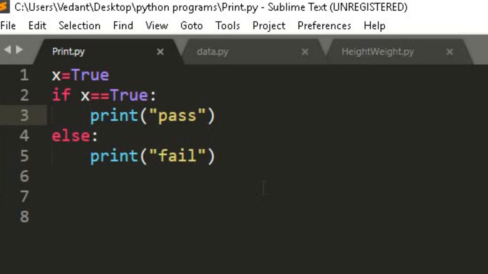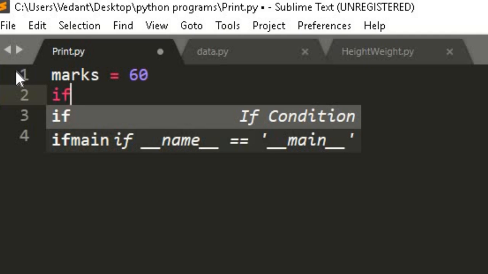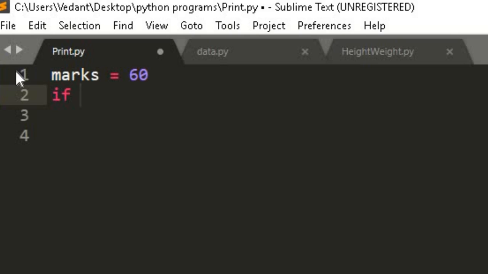Now let's do an example program that can be used in day-to-day life. Okay, so we have a variable, age, right? So age, that is equal to, or wait, we just have a variable marks that is equal to, for example, in this case 60, right? Now we have an if statement. We have to check whether a student has passed or failed based on their marks, and right now the marks are 60, right? So we have to write if marks are greater than or equal to 60.